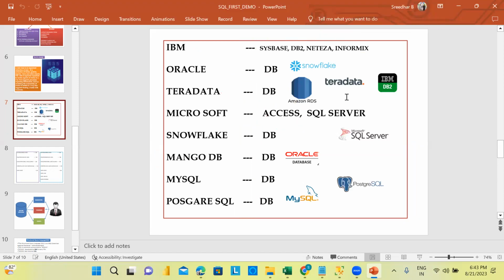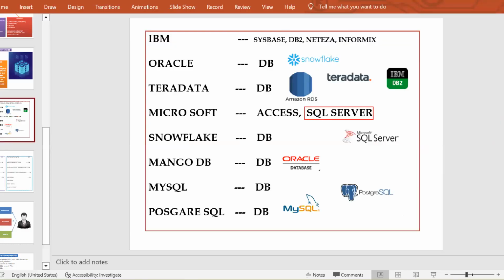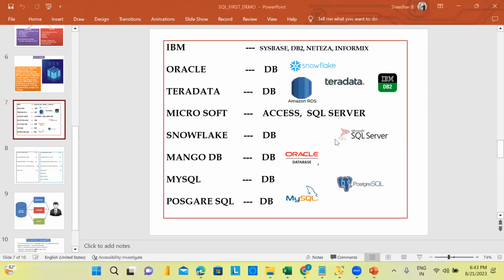Whatever database organizations want, they can go and purchase the license from that corporation. Yes, so I'm interested in Microsoft SQL Server. This Microsoft SQL Server provides 24/7 support at tool level, and it is also very cheap and a best component. I want to purchase that license. Then we can purchase the license from Microsoft and we can use the SQL Server database, right?